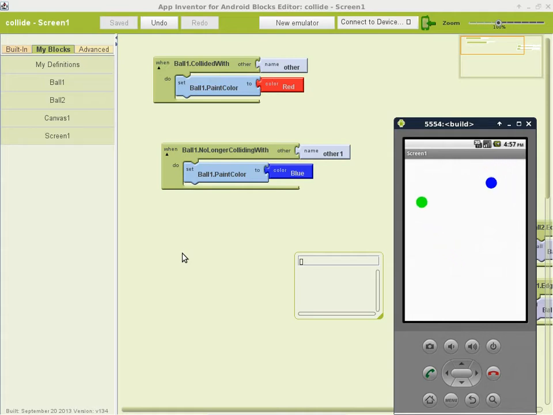So one way to do this is to save the original color of the ball before you change it to red, and then later on restore it back to the original color. Are there any questions about this app at this point?